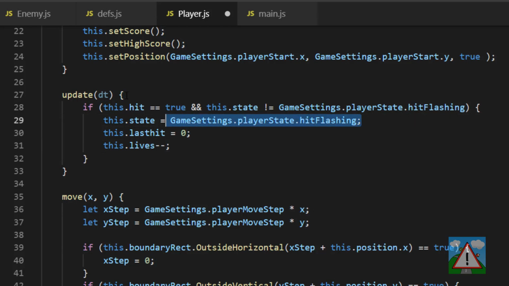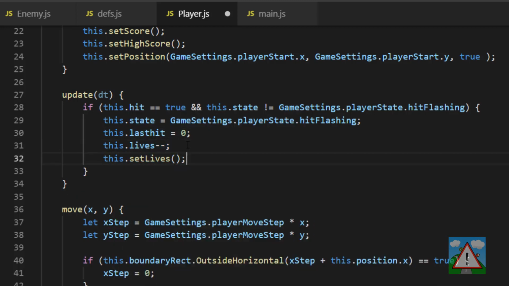when we've got future hits, we're updating so quickly, the same sprite we've hit will be detected to have hit us again, but the state will be hit flashing, so this if will no longer be true. We'll set the time we were last hit to 0 because we haven't had any increment in time, and what we'll also do is reduce our lives by 1.